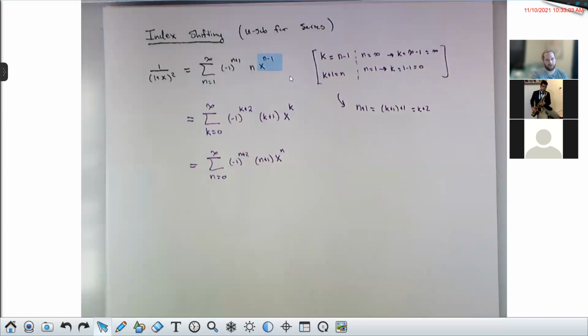If your goal is to have just x to your index, then you will sub for whatever the power of x is. If your goal is to move this index back down to 0, then you would sub for whatever does that, right? So if this one starts at 1, I would want to subtract 1 from that starting index to get my new starting index.